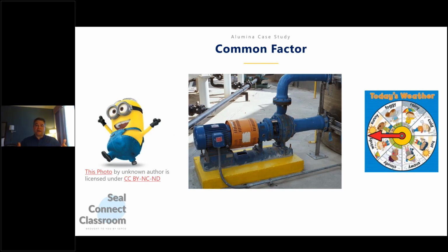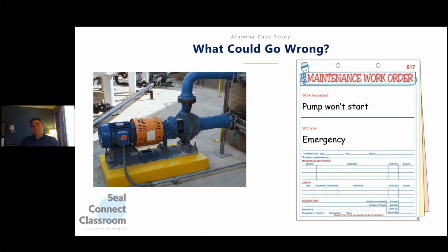How do we identify which one of these, whether it's a material issue, whether it's an environmental control issue, or whether it's a personnel issue, what actually happened that caused us not to achieve the maximum profits that we're all after, the maximum reliability? And when you're looking at a pump, there's only a handful of things that can go wrong. From a failure modes standpoint, there's really maybe half a dozen.